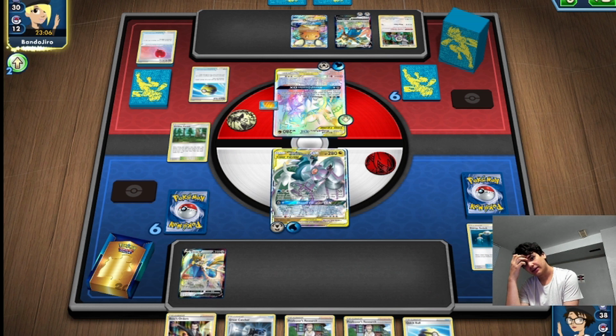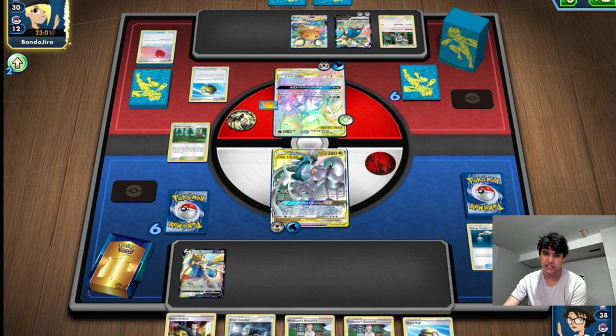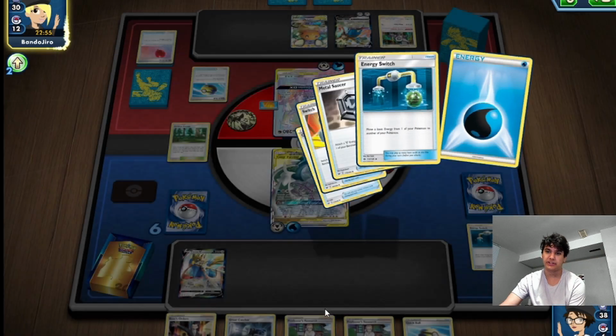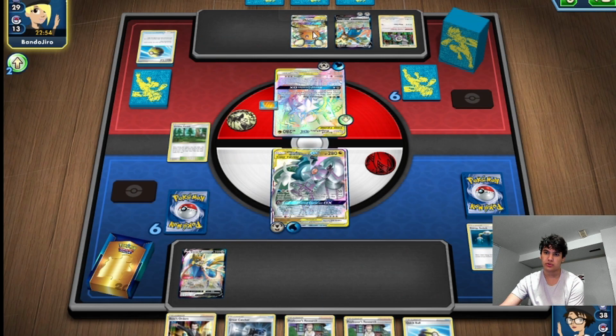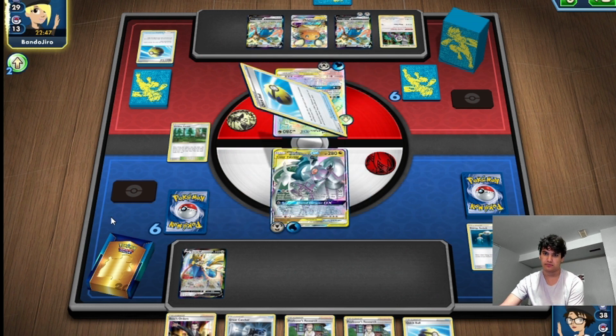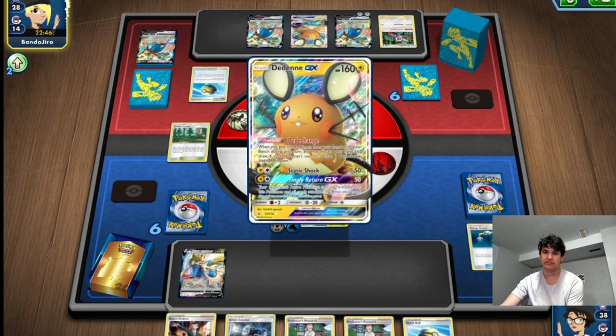But actually, I think I'm fine either way here. If he takes a 3-prize lead on the Zacian, I'm going to Viridian for a metal, attach it to ADP, boss's orders up this Dedenne, and just knock it out. I'm not even going to bench anything. I'm not going to give him a 3-prize liability knockout.